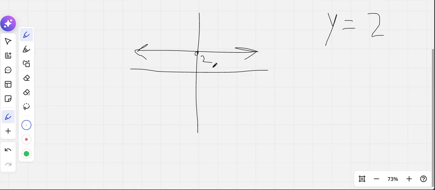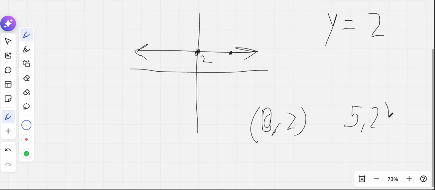Different x values can still be equivalent to the same y value, but one x value can't be equivalent to multiple y values, if you try and understand that. So it would just be a flat line. It still counts as a function, but it's a flat line. And you know that the rate of change of this is going to be 0, because it's just a flat line, but I'll show you. So this is y is equal to 2, and the coordinate for this point is 0, 2, and then let's say this point is 5, 2, right?